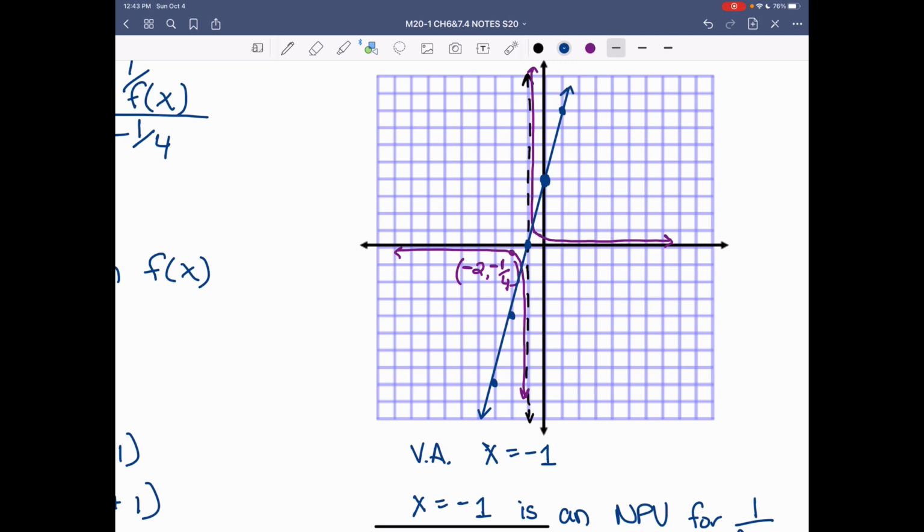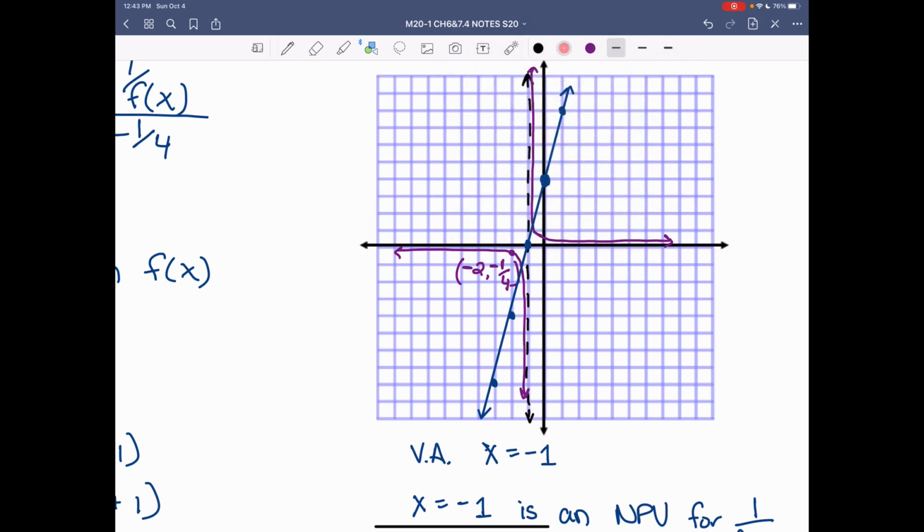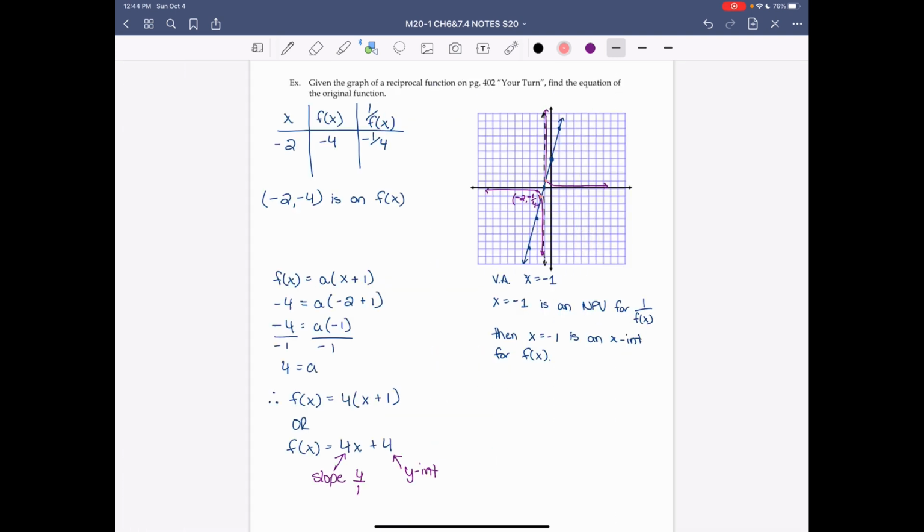And then we can look at, does it look like the two graphs intersect at our invariant points, which is when y is equal to 1 and when y is equal to -1? Yes, it does. So we can tell from our graph that our function f of x equals 4x plus 4 seems correct because our invariant points are in the locations that they should be, which is when y is equal to +1 and y is equal to -1. That brings us to the end of lesson 7.4, which is also the end of chapter 6 and 7.4 notes.